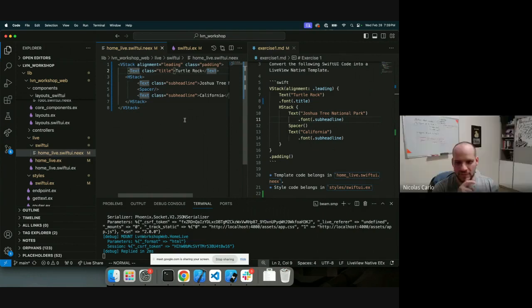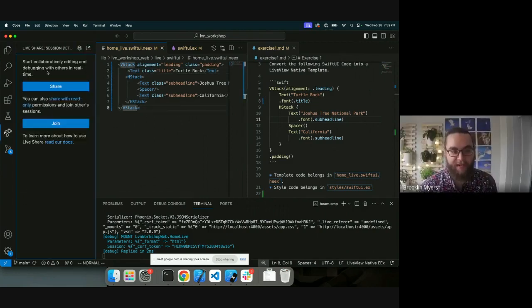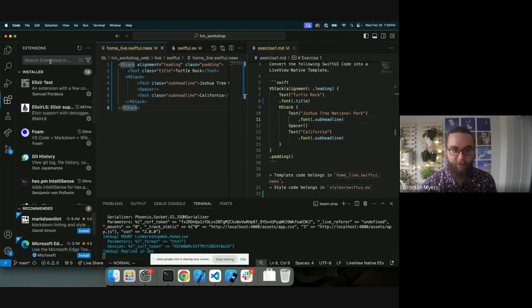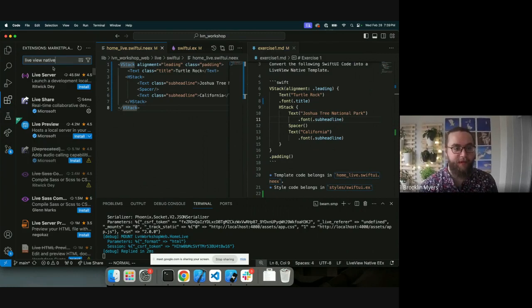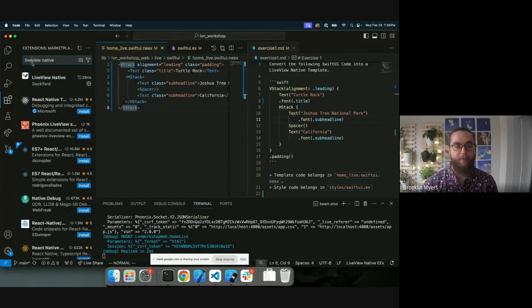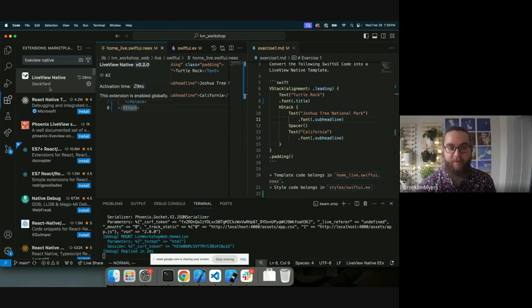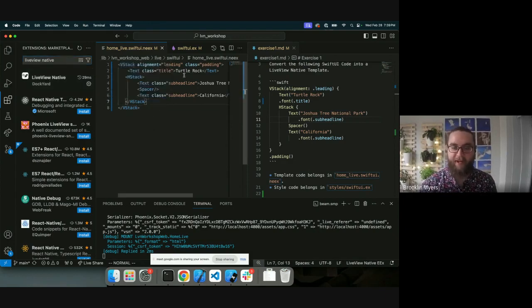Yeah, I had a side question because I do not have the color syntaxing like you do. So I suspect you may have an extension in VS Code to do that. Do you? Yes. I was hoping someone would ask that. If you're using Visual Studio Code, you can look up LiveView Native in your extensions panel. Sorry, I put a space between LiveView. If you look up LiveView with no space, native, we have a LiveView Native extension, so you absolutely can add this to your Visual Studio Code, and that will add this nice syntax highlighting.